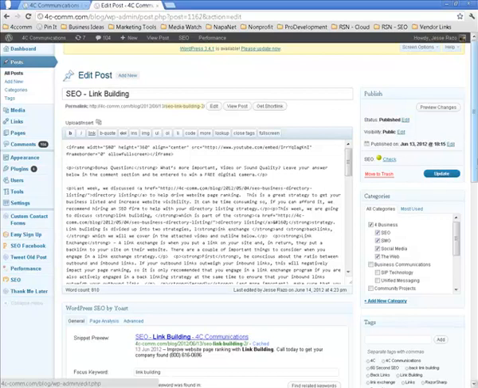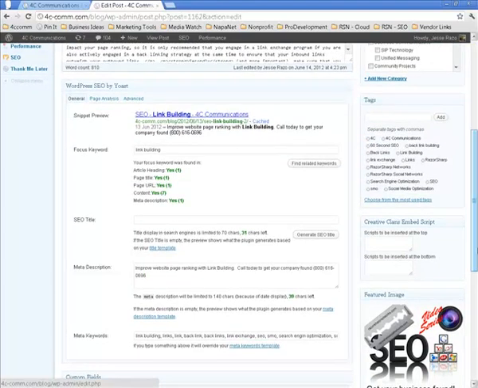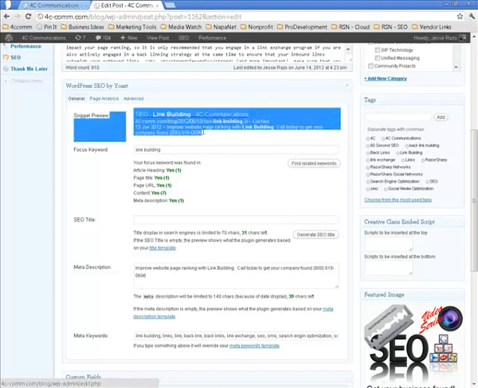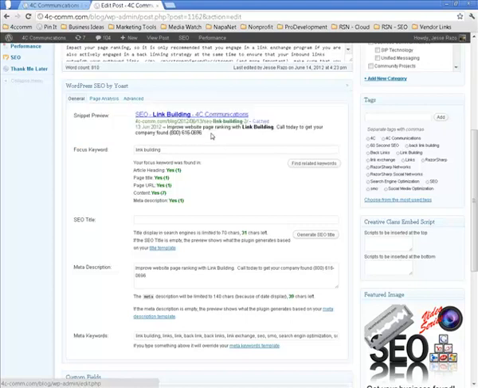Another add-on that the SEO for WordPress provides us is this section here, which I'm looking at right now. As you can see here, inside this section, we have a little snippet preview that gives us the ability to take a look at how this is going to show up in the search engine when people actually look for link building. When they do see that organic search result, that's what it's going to look like for us. So that's really nice to see there.